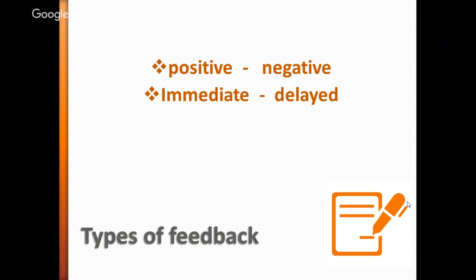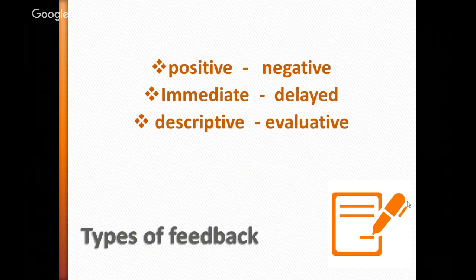Well, the names of these types speak for themselves. According to the goals which the feedback pursues, feedback can be descriptive or evaluative. Descriptive feedback's goal is to improve students' achievement. So, the teacher tells them how to move forward in the learning process. The aim of this type of feedback is to show what to do next based on the mistakes or some strong points of the student. Evaluative feedback is so-called summarizing, or measures students' achievement with a score or grade, again after the test, at the end of term, or after some oral exercise or activity.